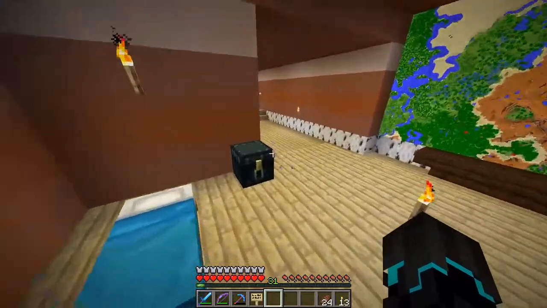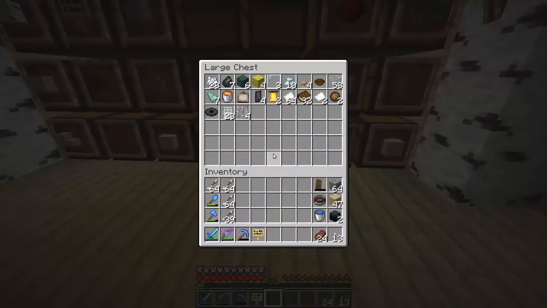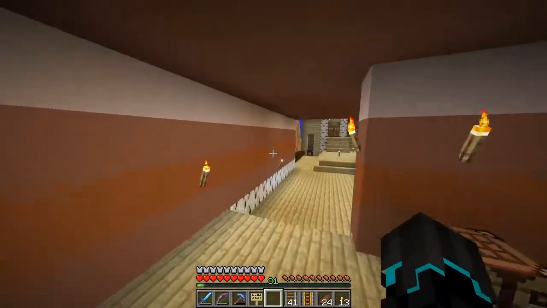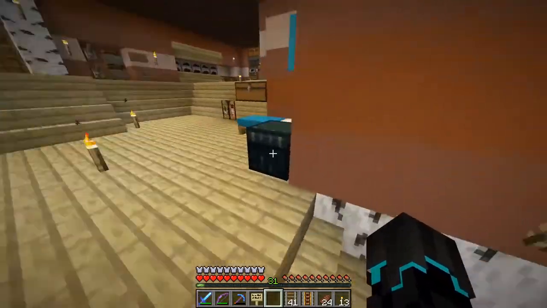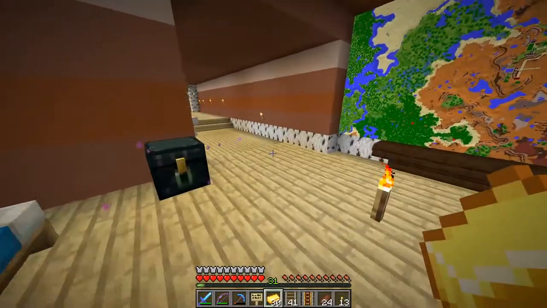To be honest, do I have any rails? Because we could really quickly convert it into a rail system. I don't have that many, but we could make it into a rail system real quick. Let's do that, because I don't think this episode is very long. So let's do that, shall we? And I need the redstone, of course.